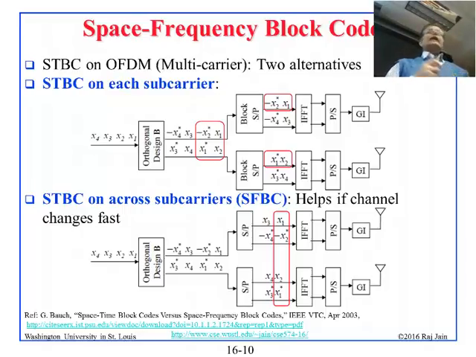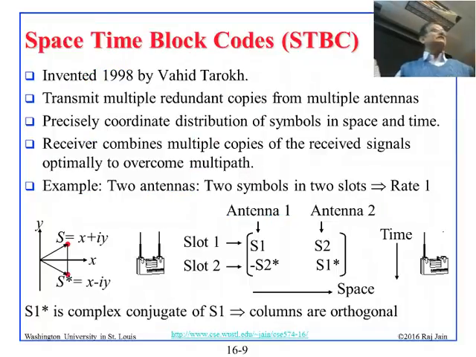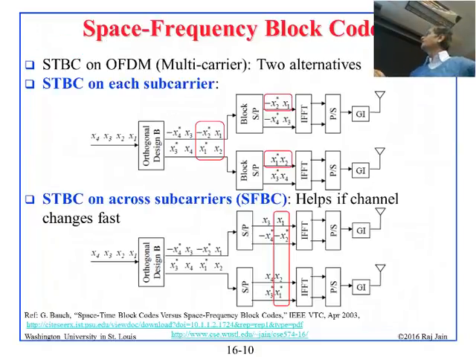right? And in the previous diagram, everything was on one frequency, single carrier, right? In this diagram, we are doing different carriers, right? So this is a space frequency block code. Instead of space time, it is space and frequency. So there are 2 antennas here. On one antenna, we send this combination. On the other antenna, we send this combination.